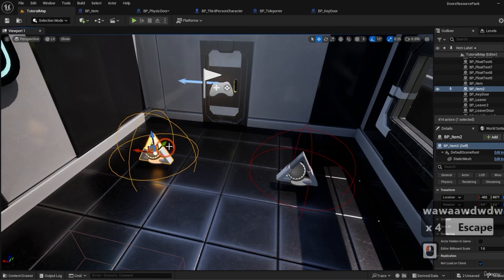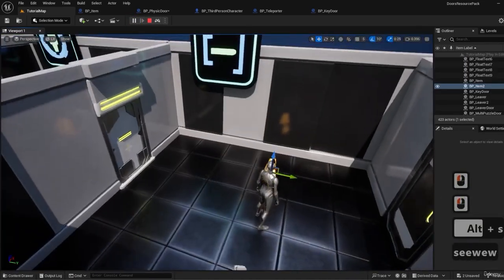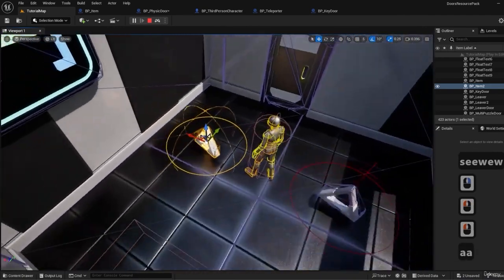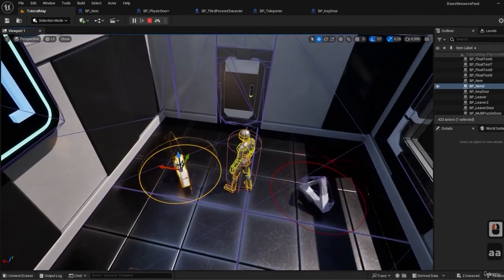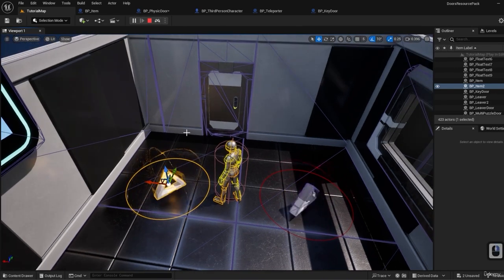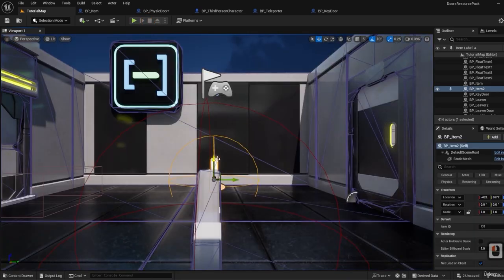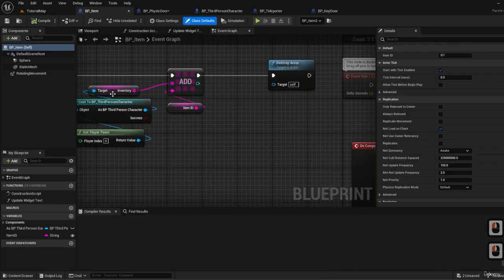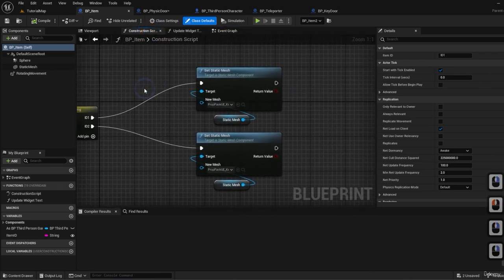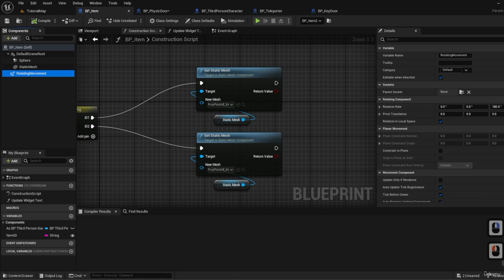It does work, but if we play and show collisions, you'll notice that the collision is also moving around, which right now is not a big problem, but if we had many of these, it would create a huge frame lag. What we will do is we will enter the item blueprint and go to the construction script and get this rotating movement that is there. Let's explain it since we didn't.